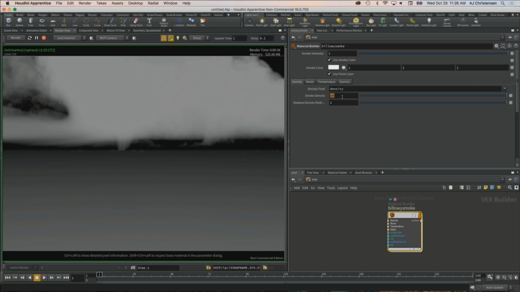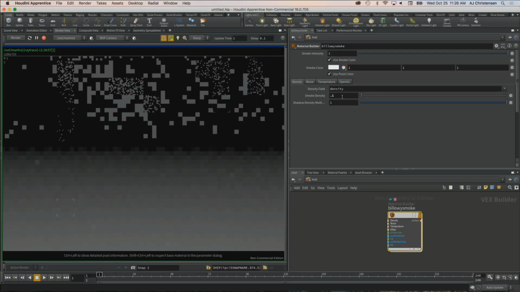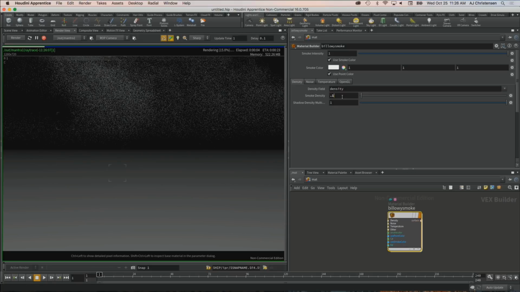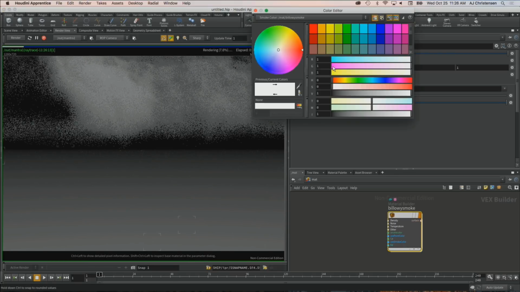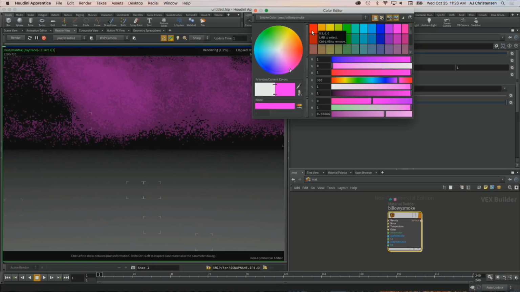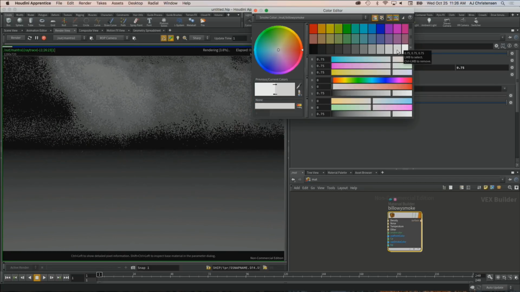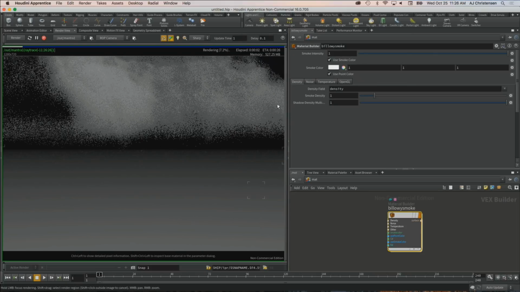So now I'm going to interactively change it. I'm going to take the density back down to 1. I'm going to make the density 0.1. So you can see that this interactive renderer updates in real time. I can also change the color of the smoke. I can make it a purple smoke or a red smoke. Typically, you think of clouds as white or gray. So honestly, leaving it at the defaults is probably pretty reasonable.